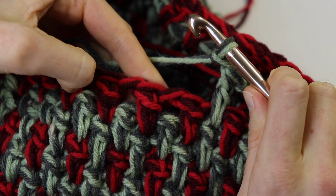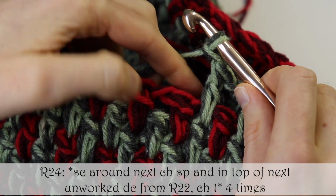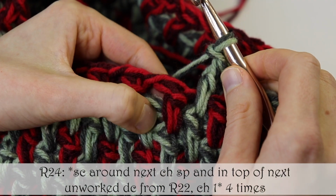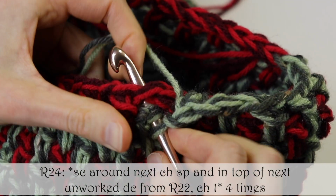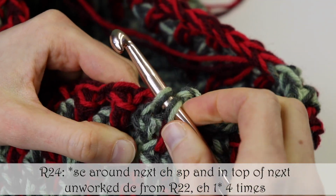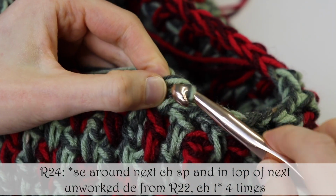All right, so now we're going to create the base of our handle, and doing so is going to be really similar to what we've been doing. In the next 4 unworked double crochet stitches, instead of working a double crochet, we're going to work a single crochet. So I'll come to the next unworked double crochet from round 22, insert my hook in the top of that double crochet, and working in that double crochet and around the chain space, I'm going to work a single crochet. So I will yarn over and pull up a loop, yarn over, pull through 2, that's my first single crochet.